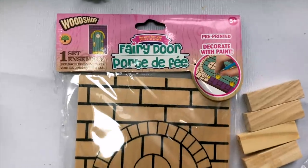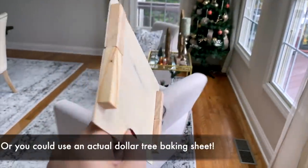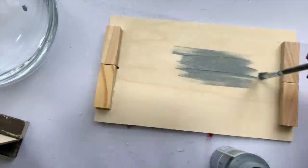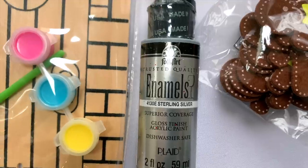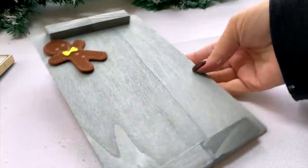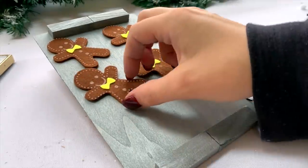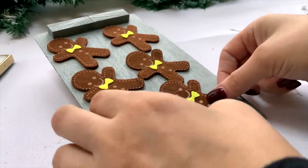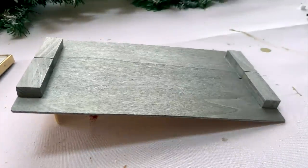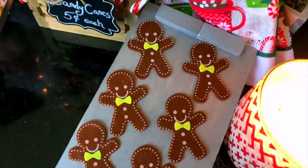For the next one, I took this kid's painting set and I'm using wood glue to add two tumbling tower game blocks at each end, placed end to end so they look like handles on a cookie sheet. Then I'm just painting it with a silver or gray paint — I got this one for less than a dollar at Walmart. I'm arranging the little gingerbread cookie felt stickers from Dollar Tree on here to create a tray of gingerbread cookies. Since I have the Christmas sweets theme going on in the foyer, I thought this would make a cute addition. I also glued a little piece of wood onto the back of the tray to make a stand so the cookie sheet would be easier to see when you come in.